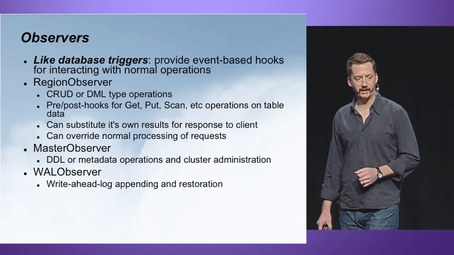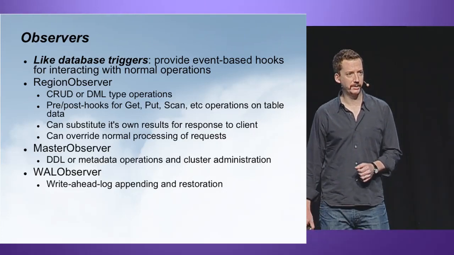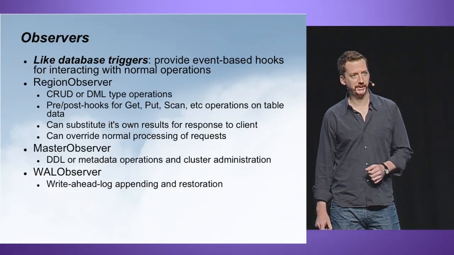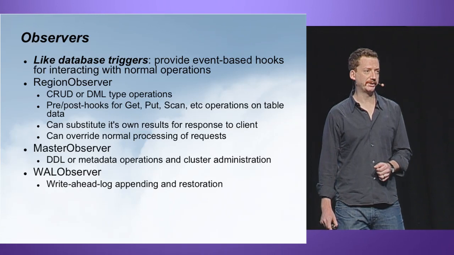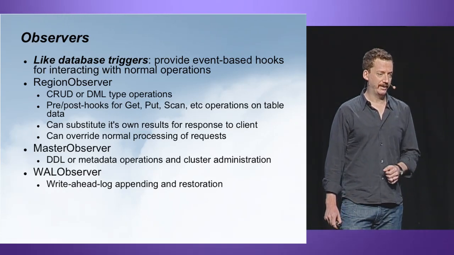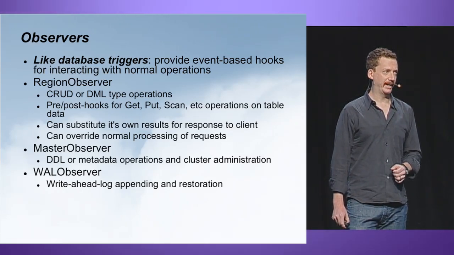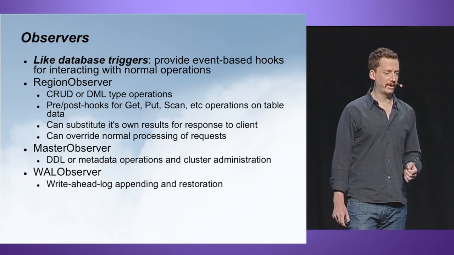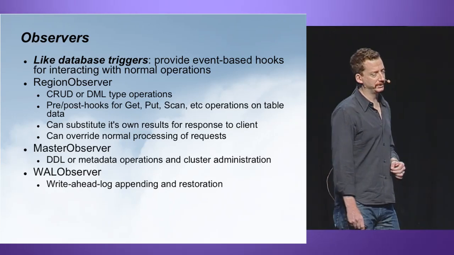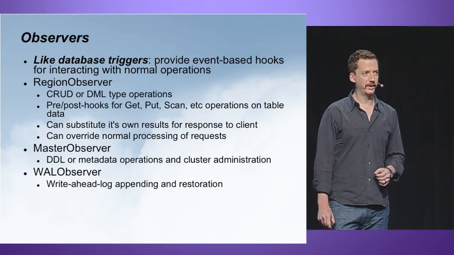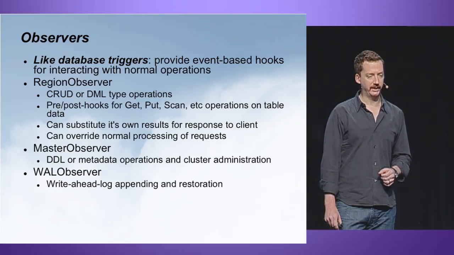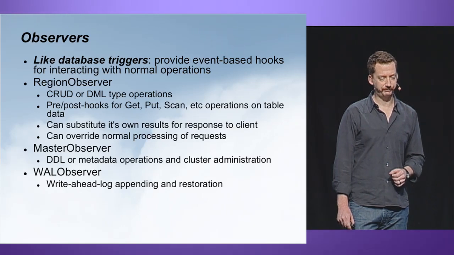This gives you hooks for interacting with standard CRUD or DML type operations. From the HBase client perspective, this means gets, puts, scans, deletes. Each region observer can flag to the framework whether it wants to substitute its own results for client requests and return those directly, or it can override the standard core behavior of HBase.